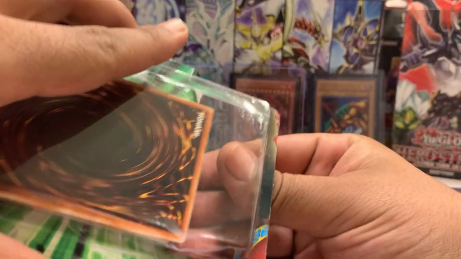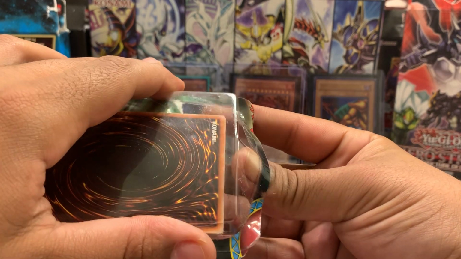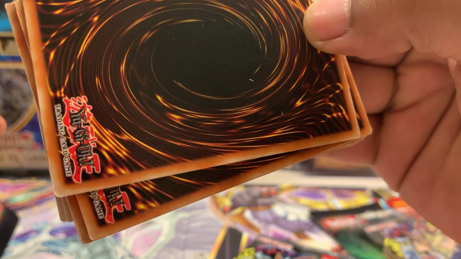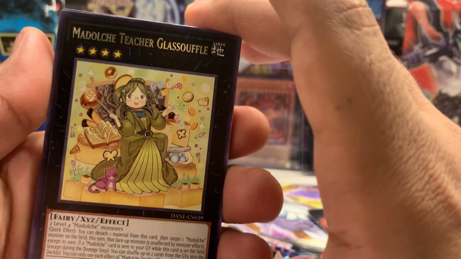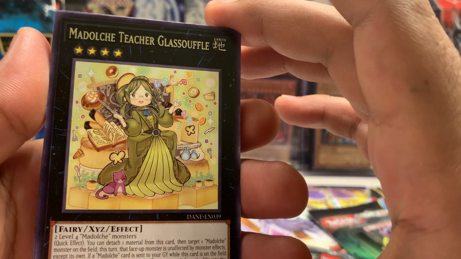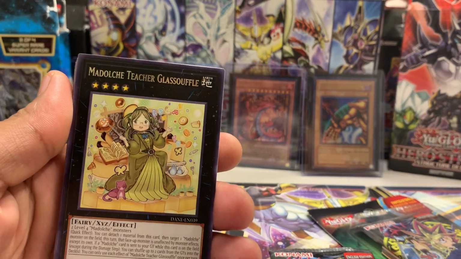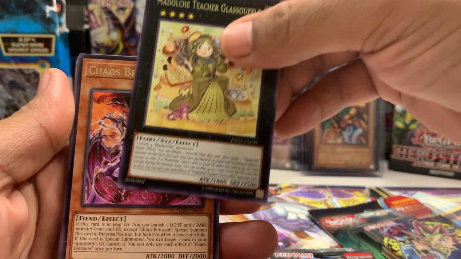All right. So it's because of these cards right here, I don't want to spoil it. And these cards always are so banged up. You know, they rattle in there, so all the edges, see the edges? All the edges are all banged up. Okay. Let's get right to the Chaos Betrayer for another rare.